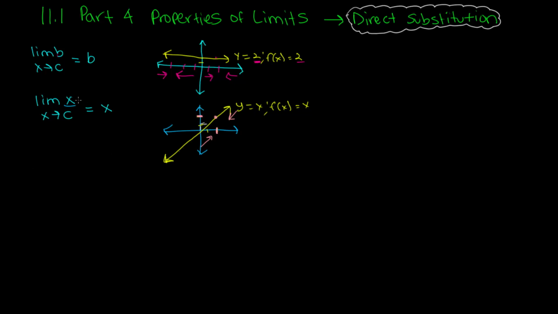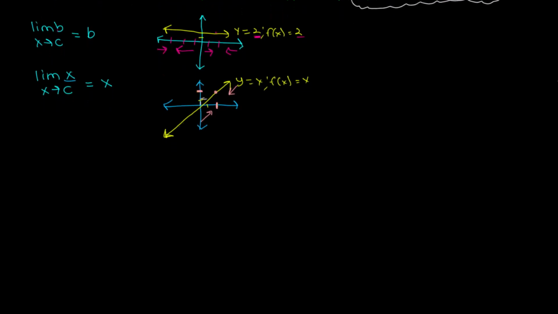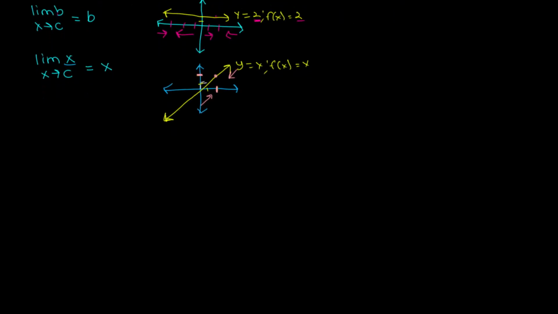So using these two properties, we want to eventually use the next properties we're going to take a look at to break down any function into these two basic properties so that we can directly substitute. And this is how we get direct substitution. If you don't quite understand that yet, let's take a look at our properties first and we'll do an example. So now we can take a look at some of the more complex properties.